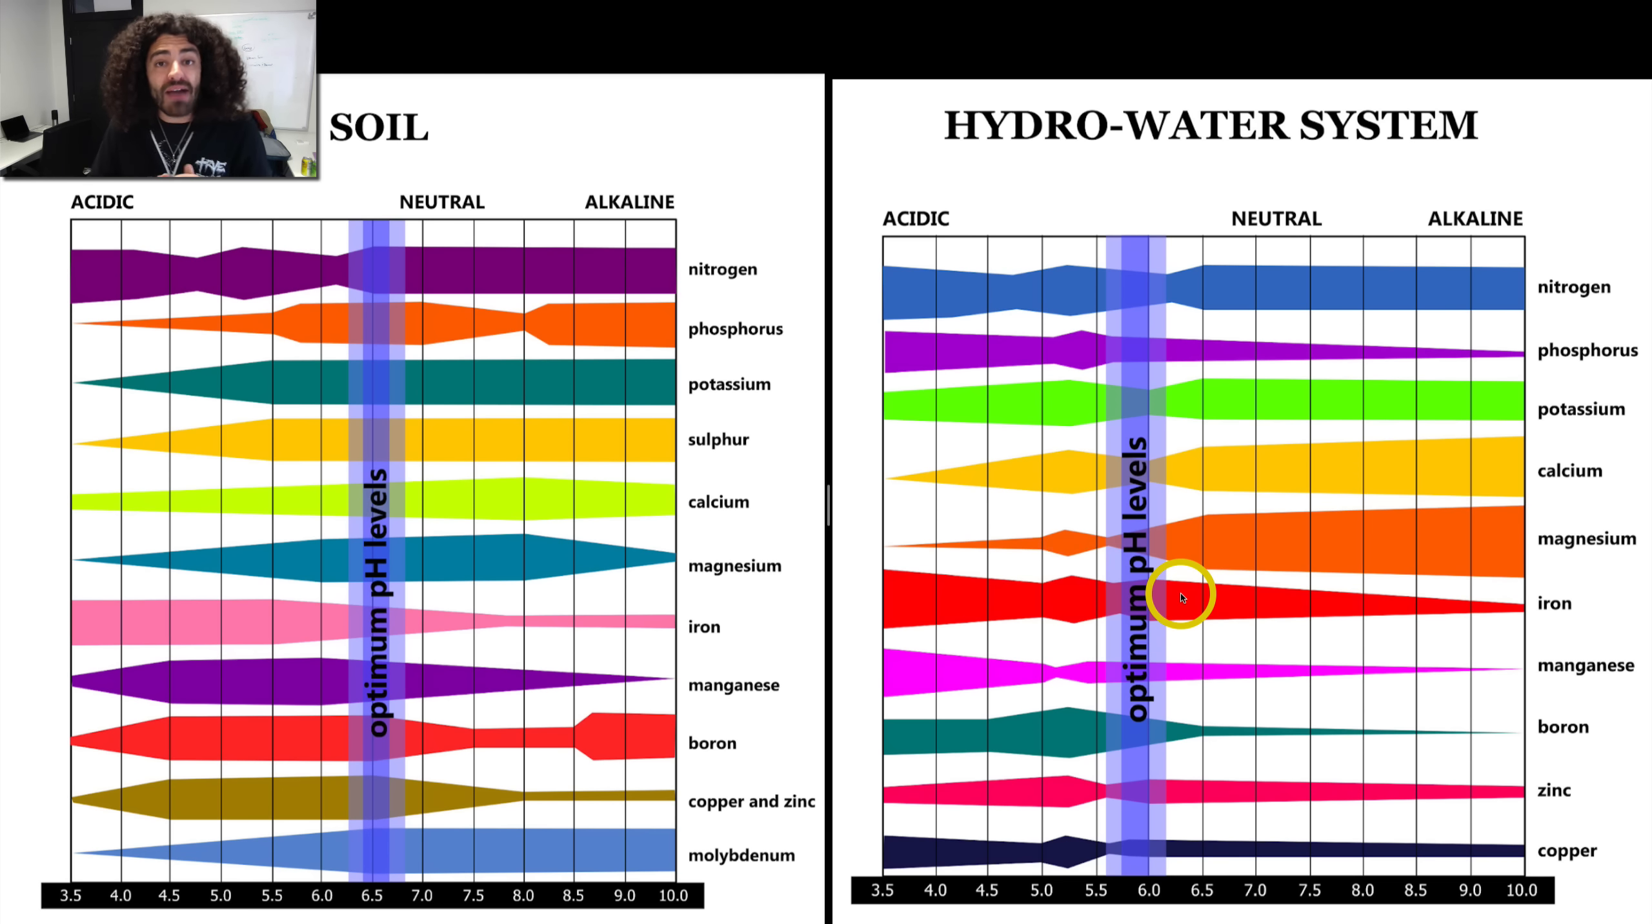So these optimum pH levels, although you don't have to have them in there, you can see where your plant can more optimally absorb all of these nutrients. If we're looking at this hydro system over here, obviously copper is most readily available right at like 5.2. But if we come up here, manganese is a little bit not as available. And you can see basically what this is, is finding the ideal levels for each of these systems. And you can find other charts like this. I had my graphics guy whip this up for us.